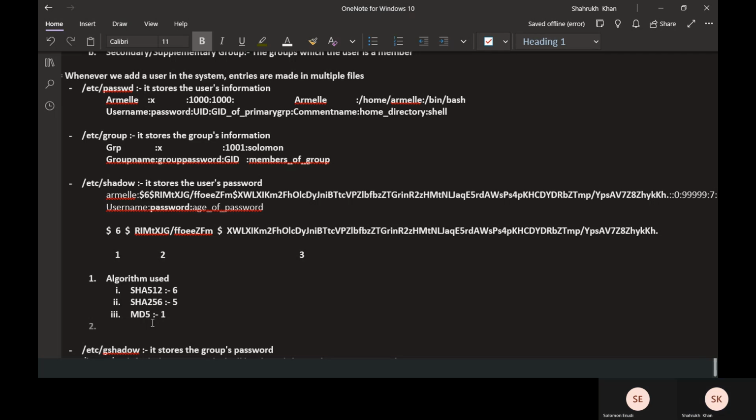Then this second value is the salt value, or you can say a random value. And why do we use this?